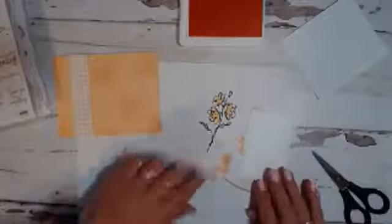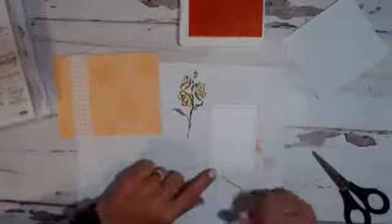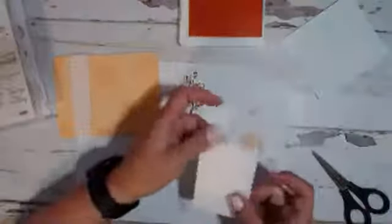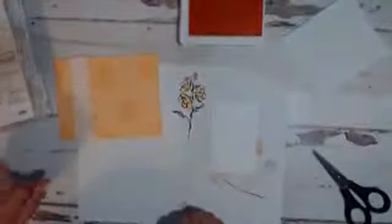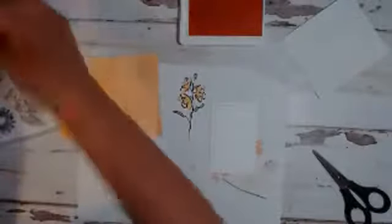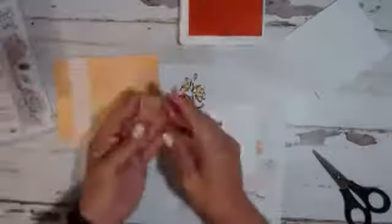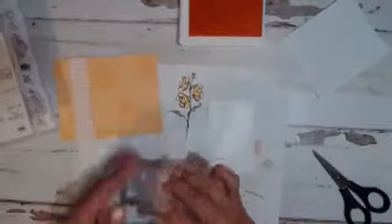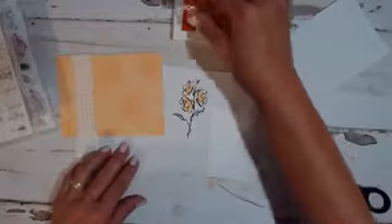And we will grab our sentiment and stamp that right here. I'm actually going to flip that because there's like a little something on there. Our flower will cover that. And let's see here. I want So Very Happy for You. Is that what this one is? Yes. That could have worked better. All right, we'll juice this up.